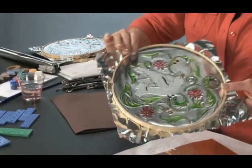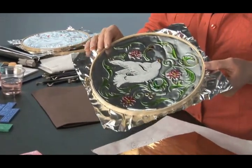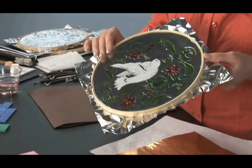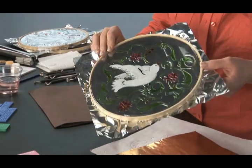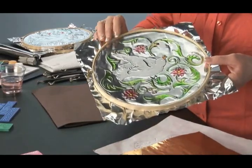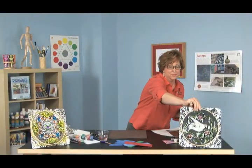If I hold it up like this, and we look closely, you can see the texture of the piece, the embossing, and you can also see the way that that glass stain is glowing as a result of the metal behind it. The white is opaque, which I think adds a really nice contrast. This is ready to hang, as is. It makes a great gift item.